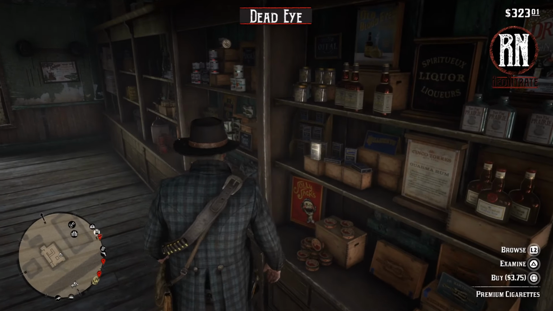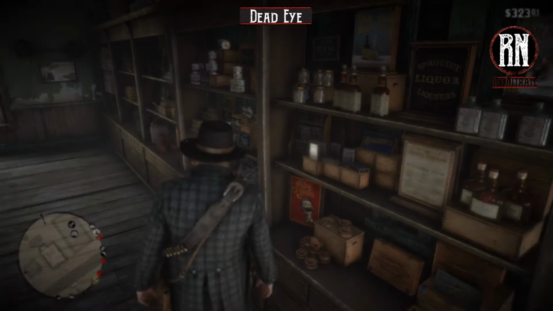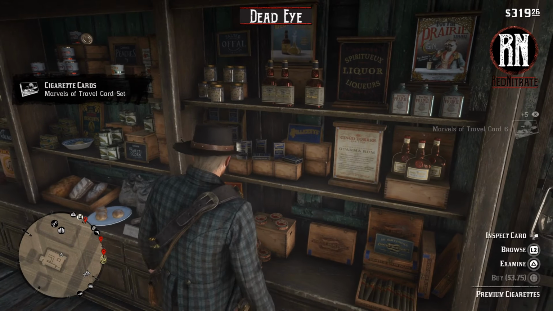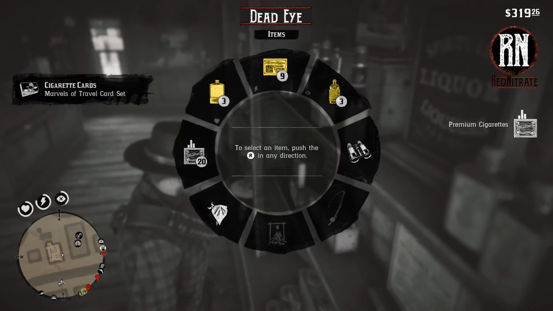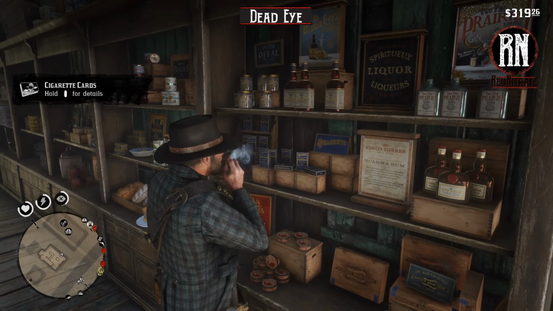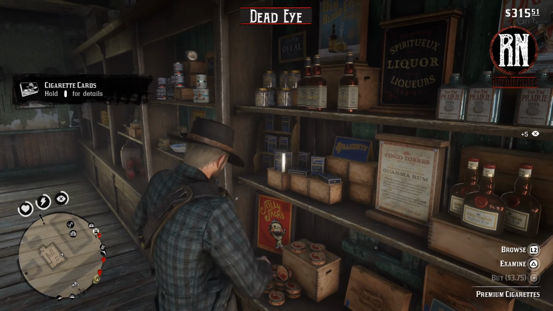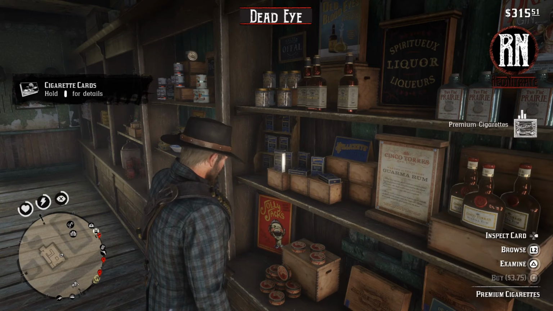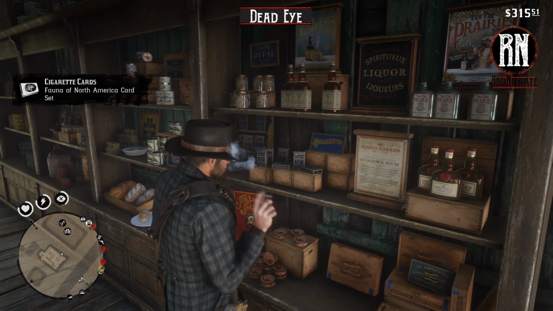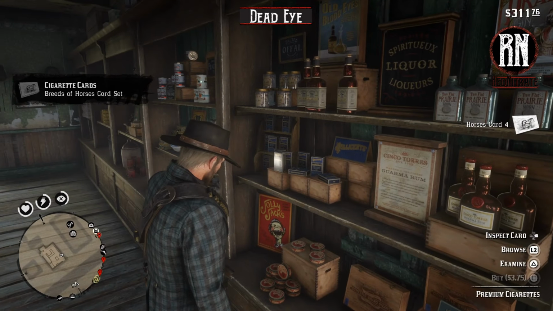So basically just come over to your nearest general store. I'm just in Valentine at the moment, and what you're going to want to do is buy yourself a packet of premium cigarettes, which, as you can see there, gets you 5 Deadeye experience. And then you just want to have yourself a cigarette to free up a spot in your inventory and buy another packet. You just rinse and repeat until you have maxed it out. So yeah, look, it definitely does cost some money. But if you do some of the treasure hunts prior to doing this, it's a breeze. It will barely make a dent.